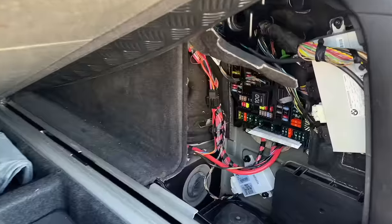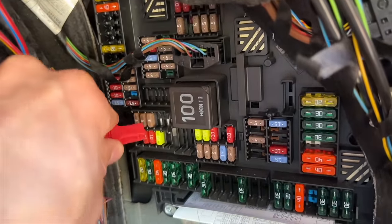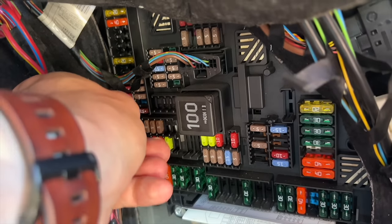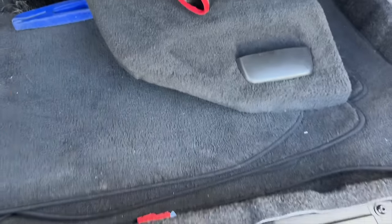We need to remove two fuses, in the rear fuse box one, and in the front fuse box also one. So the fuse 15 amperes, it will be number 111. So this is responsible for the SCR system. So I have removed that, and let's go to the front.